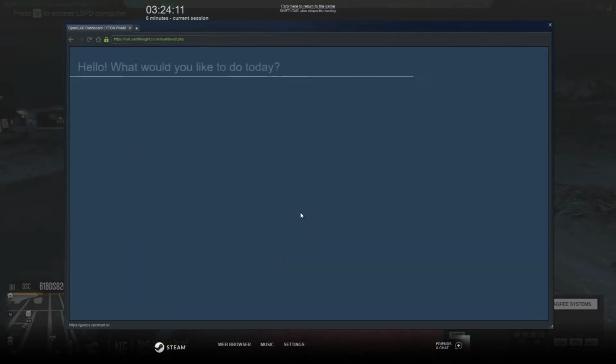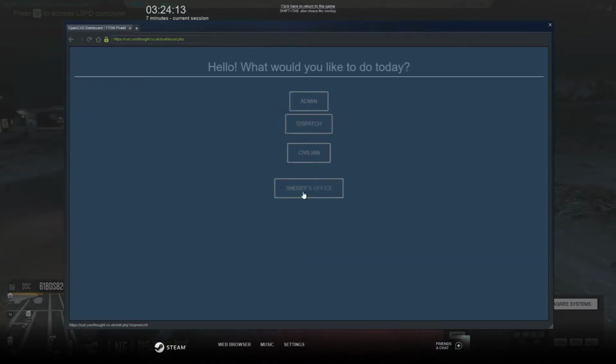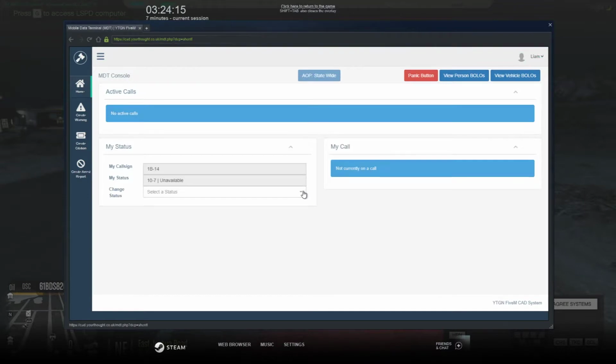So let's go through the sheriff's office right here. There we go. And so your call sign will be here, and you can change your status, so this will be sent straight to the dispatcher, so they're updated on what you're doing. So let's say I change it to available. That will be sent straight to dispatch, and they'll get a notification that I'm now available as a police unit, and then I can get called out.